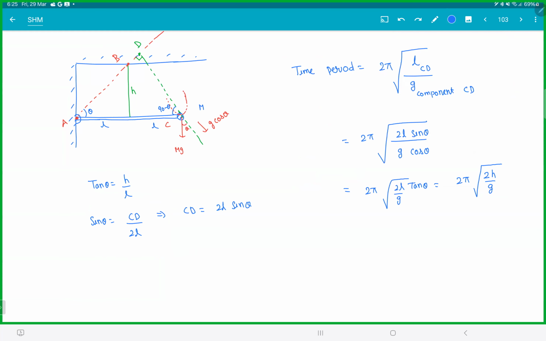Whenever a particle, see, one thing I'll tell you, a simple pendulum, if I have one string tied to one point and one bob, that is very easy to make: 2π root over L by g, your life is done. The problem comes whenever you're trying to connect to multiple points. That is how you should know that we have to use something like this. The plate is flipping for the pendulum to oscillate. Same thing, you can see the plate is oscillating, which is as good as saying the line CD is oscillating. Clear?